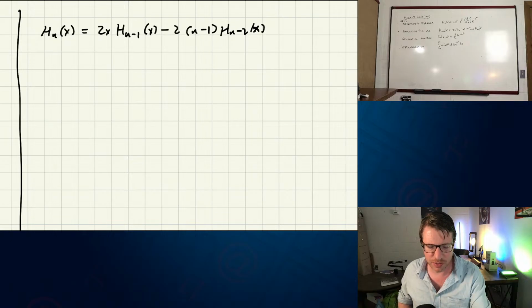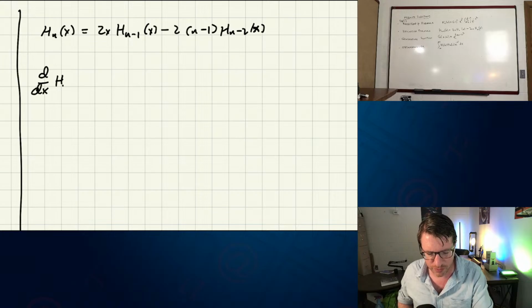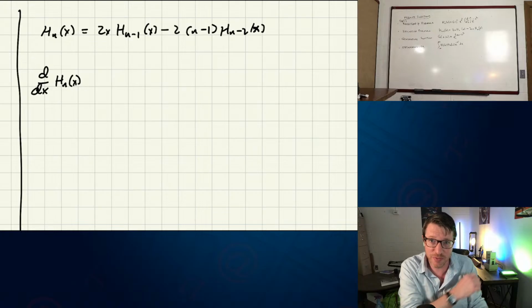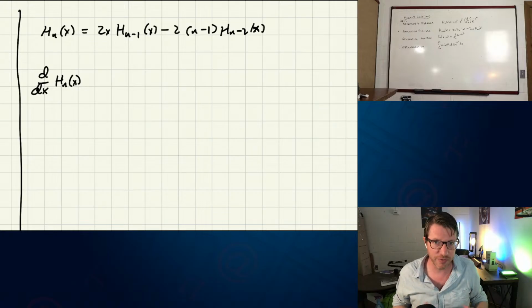So what I'm going to do, and probably the best way to start, is just by taking a look at the derivative of h_n of x, and it's going to pop out a bunch of stuff. And it pops out stuff because, well, we have 3 different terms here, and that means we have a whole bunch of chain rules that we need to worry about. So let's go ahead and do that.